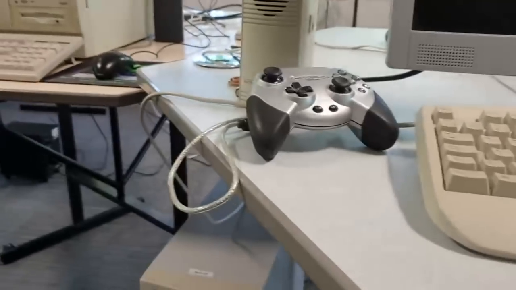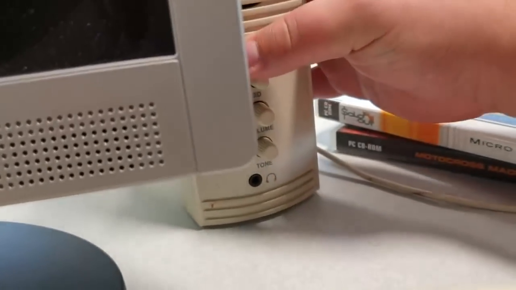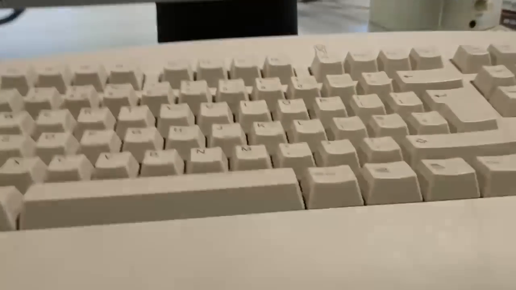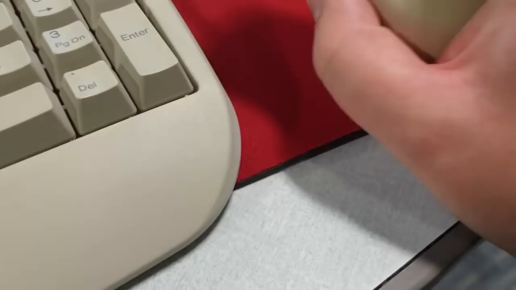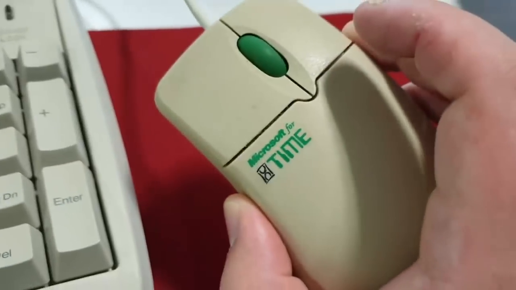What peripherals are connected to this machine? So we have these speakers connected, a multimedia speaker system. And yeah, there you go. Got the original Time accessories, keyboard and mouse. It's a Microsoft mouse provided by Microsoft for Time, with a green scroll wheel and a Time logo. Originally came with ME.